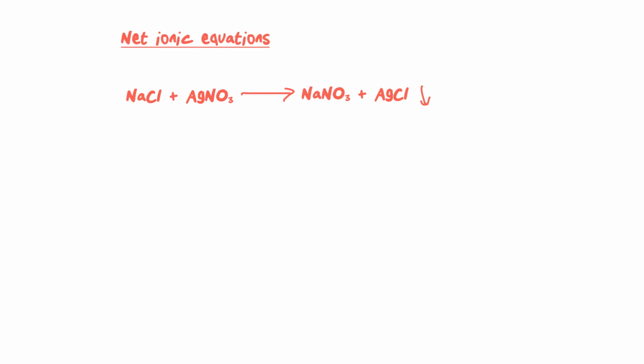Notice that I made an arrow pointing downwards. This arrow tells me that this chemical is insoluble. And obviously, if something is insoluble in the water, it is going to appear in the solution. What does that mean? Think about what happens when you add sodium chloride to water. The sodium chloride, quote unquote, disappears. And so suddenly, if somehow that sodium chloride was insoluble in water, then you will say that it reappears. And so AgCl is an insoluble compound, and it has formed what we call a precipitate.